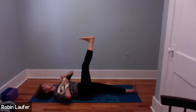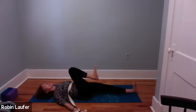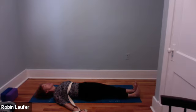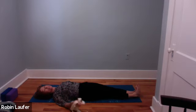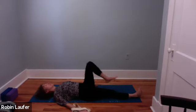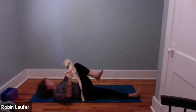Take off the tie. Bend the leg in. Put the heel on the floor. Just stretch it away. Now notice if your right leg is longer than your left, because you just gave yourself a nice stretch. So we're going to do the other side. So bring the left leg in.